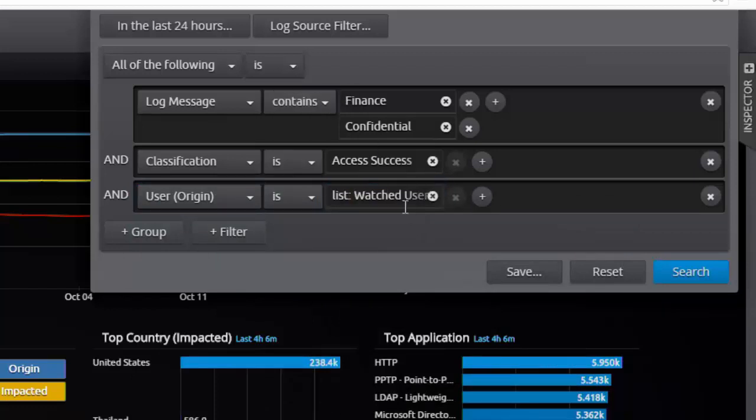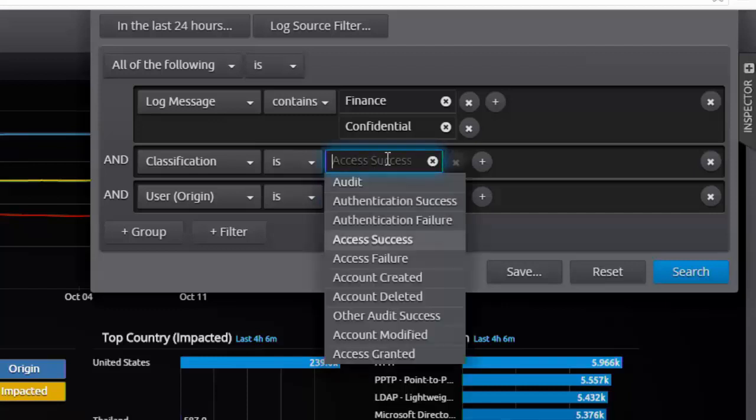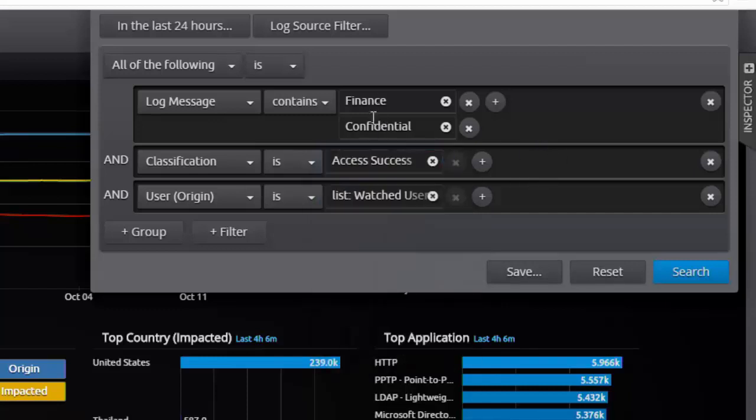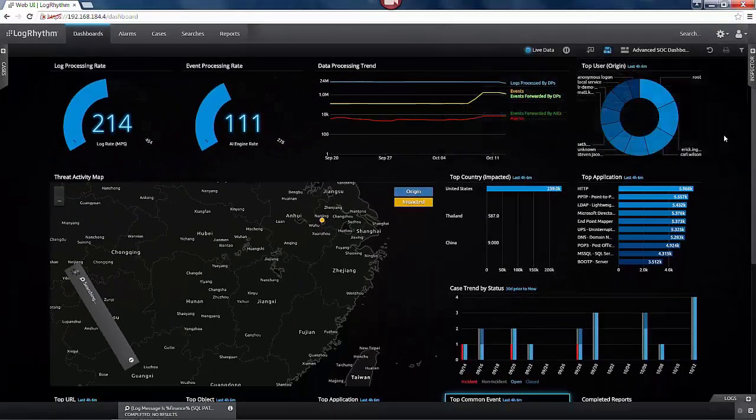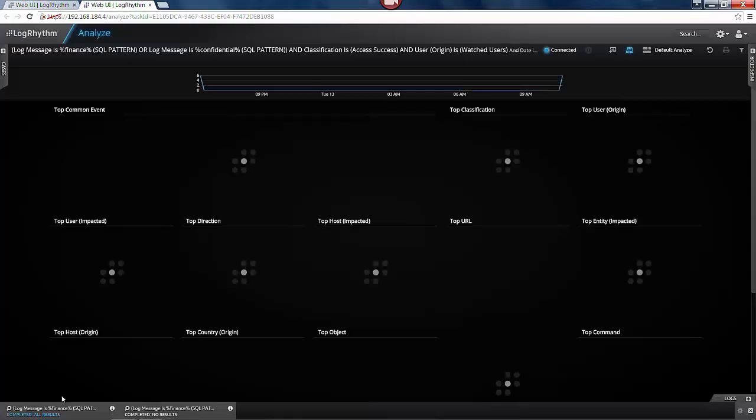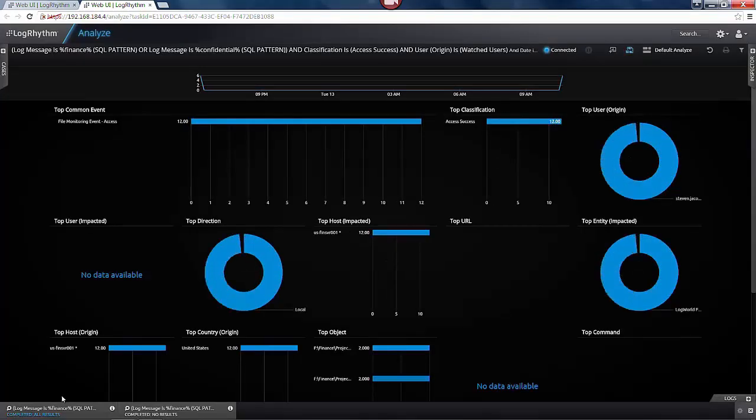I'm now looking for users on a watch list. That watch list is being populated automatically through AI engine rules, as well as manually. We can add users to this watch list, so they've done something suspicious already, and they successfully have touched an object that now has these keywords: finance, confidential, etc. This provides a much more meaningful search, where now we're getting to a much more impactful set of information that allows me to now understand of those users who've accessed financial, confidential, strategy set records. These are users that I am concerned about.